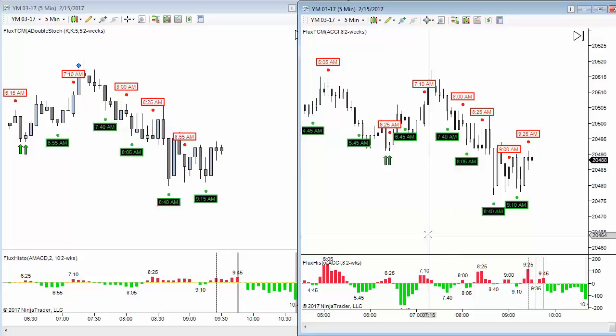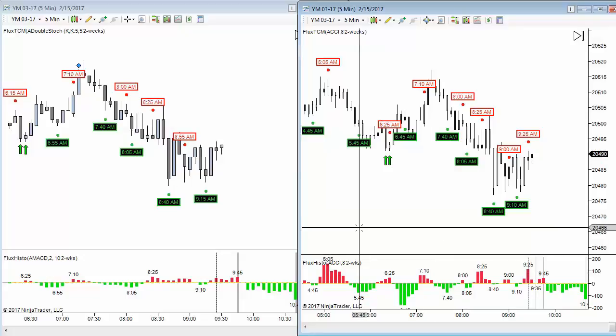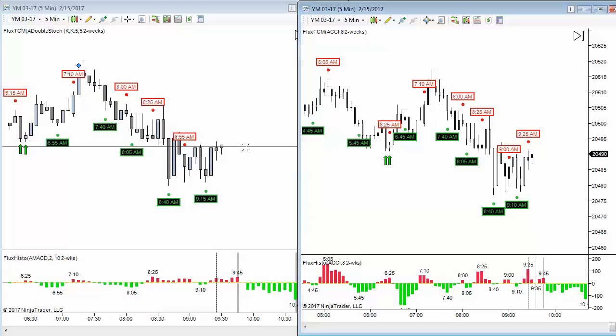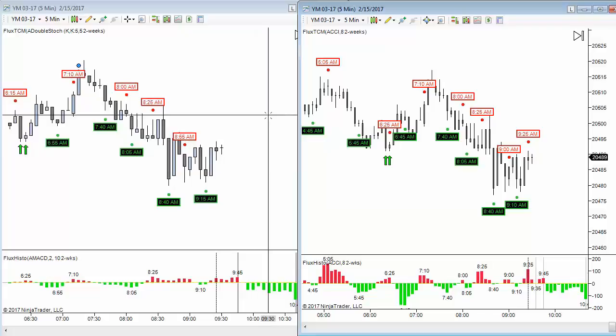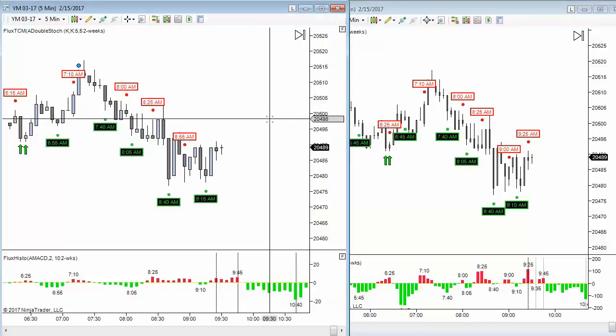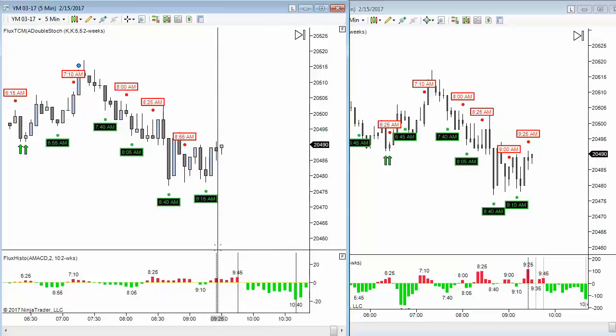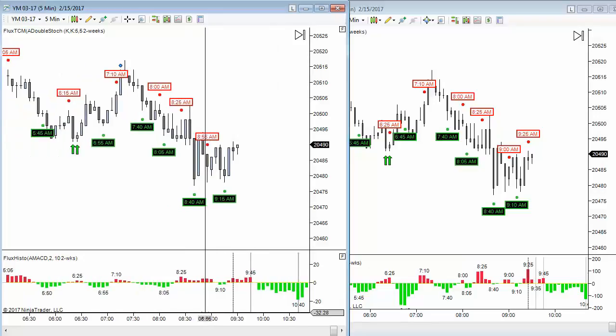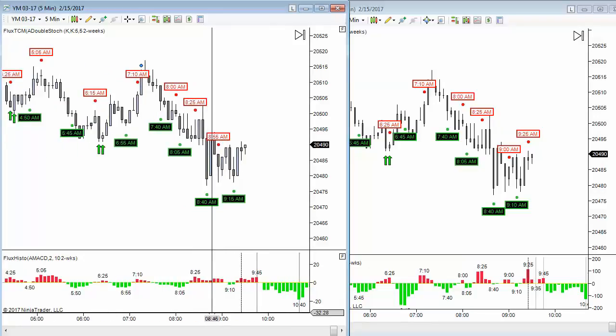So here we've kind of walked through all of them so far. I'm going to stick with the stochastic because I've been using it on other markets and it's working really well. And we'll continue to follow that moving forward. Any questions about anything we're seeing here right now? How we got to this point and why it's important.